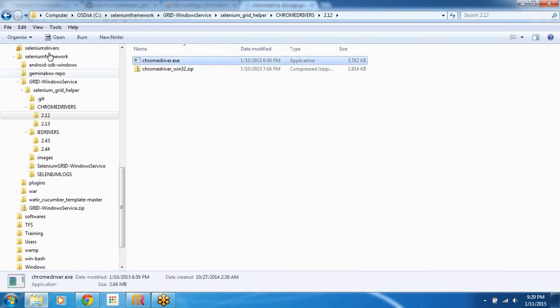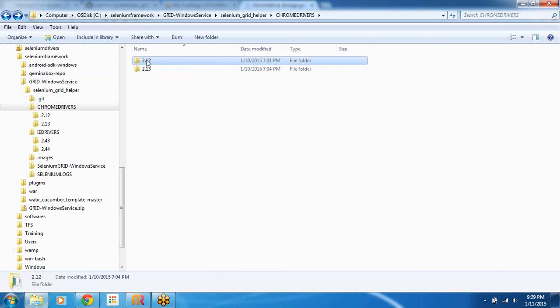So when we fire up the node, we can explicitly select which version of WebDriver we would want to use. This is helpful, right? Because we want to lock down the version of the WebDriver. Otherwise, we really don't know which one works and which one does not work. Anyways, so Chrome drivers folder has the versions of the Chrome drivers which you would like to use.